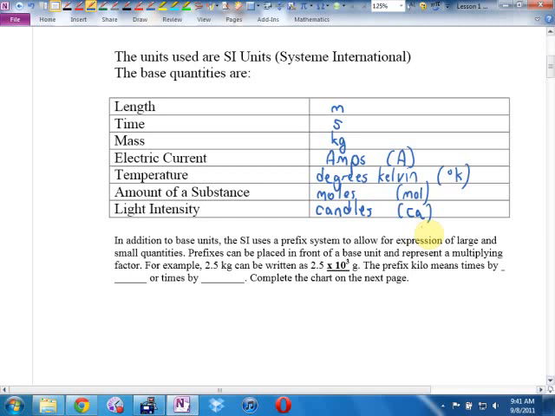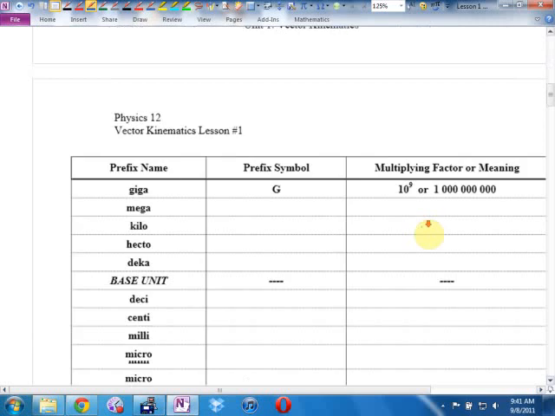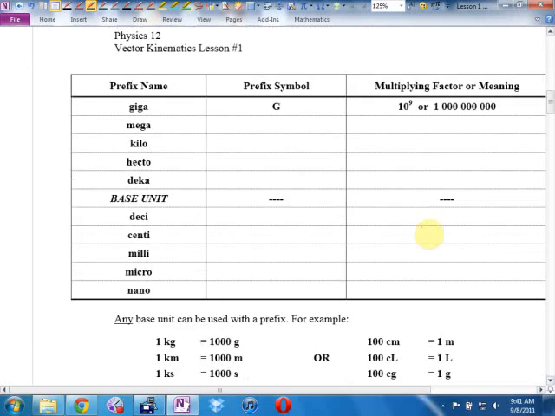Then we also have all these, turn the page, or next page over. I think I went two to a page for you guys. Wonderful prefixes. Normally I fill those in, but for Physics 12, I'm not going to. In Physics 11, we did an awful lot of unit conversion, and I hate unit conversion. My argument has always been, why don't you just give me the units and what I want? If I was doing a physics experiment, I wouldn't measure it in hours. I would set my stopwatch to seconds, and I would just measure the stupid thing in seconds. So even though this chart is here, I'm going to leave it blank.